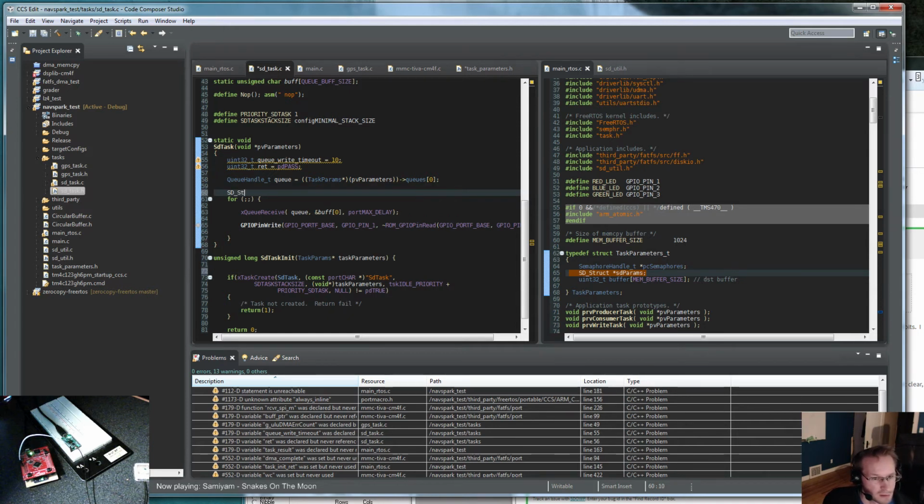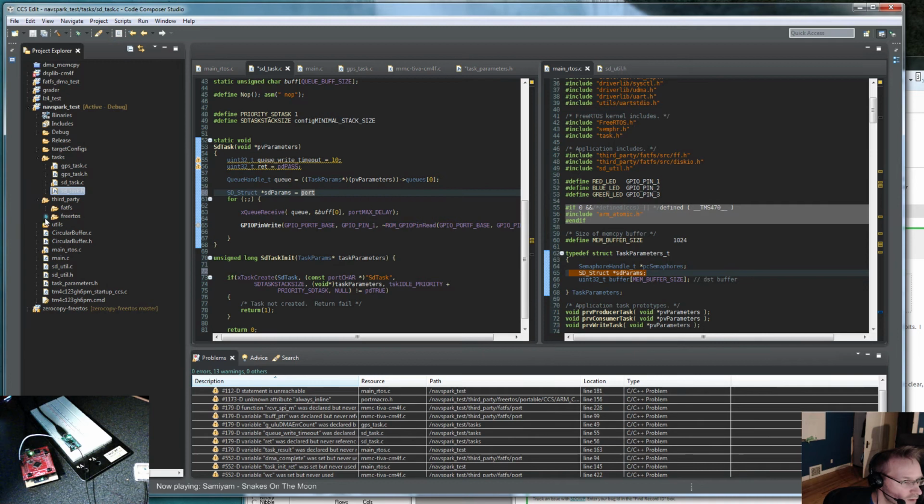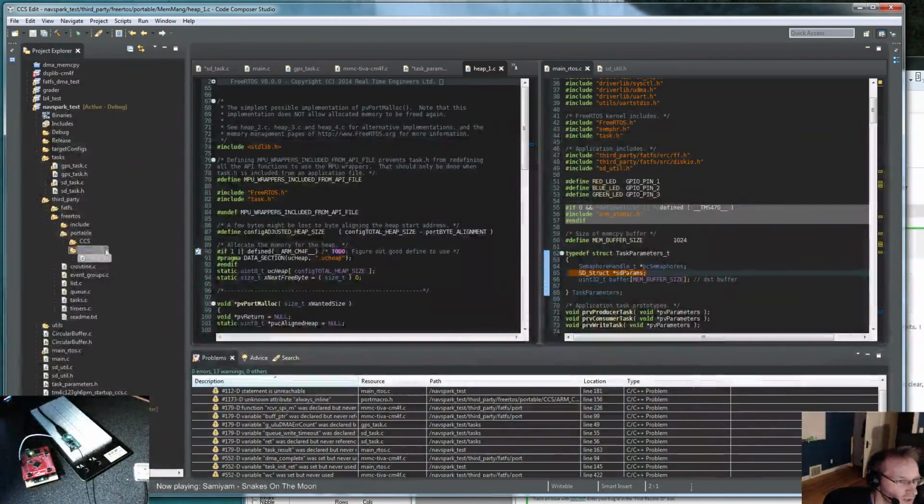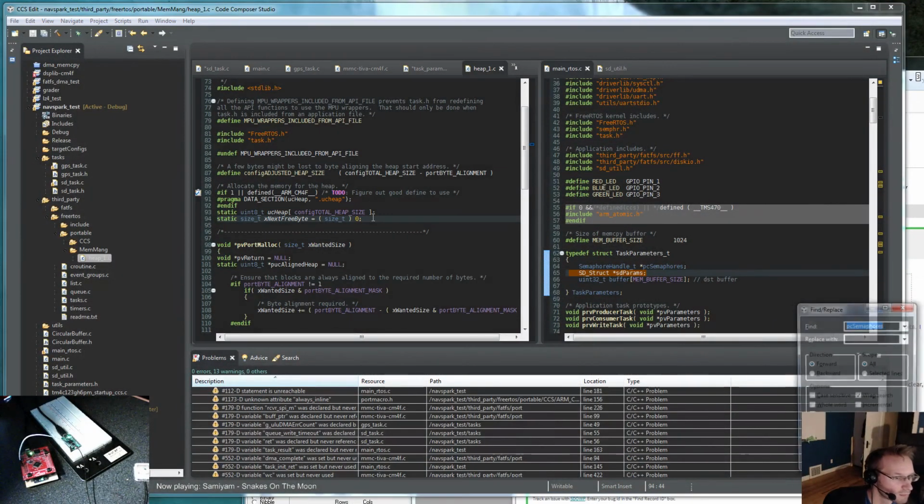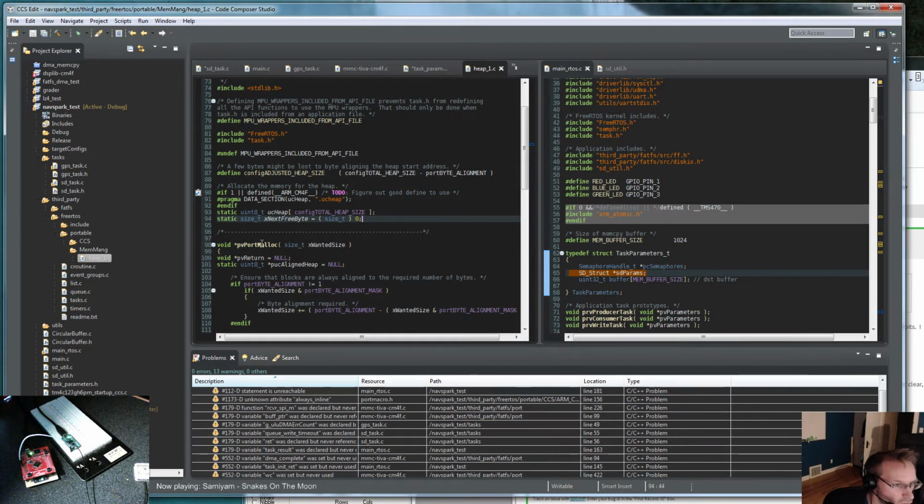So SD struct. I'm just gonna look it up. They change it around so many times. They changed the API, I should say. In here, I think. Yes.